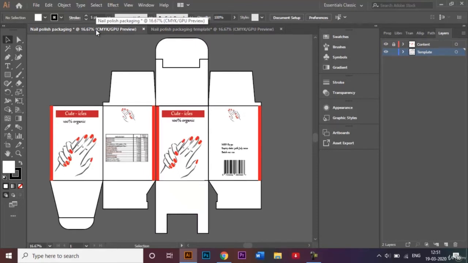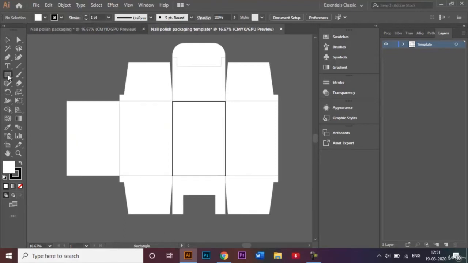And now for the final flap, which is this one, I'll be using the rectangle tool again and make one rectangle like this. I'll be using the direct selection tool.